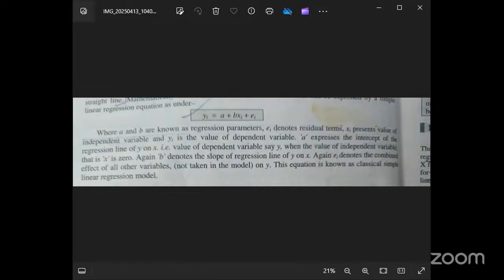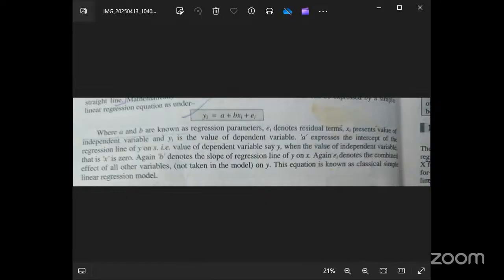I repeat, when only two variables are studied to find out the regression relationship, it is known as simple regression analysis. One is treated as the independent variable while the other as the dependent one. Functional relationship between price and demand may be an example of this type of regression.